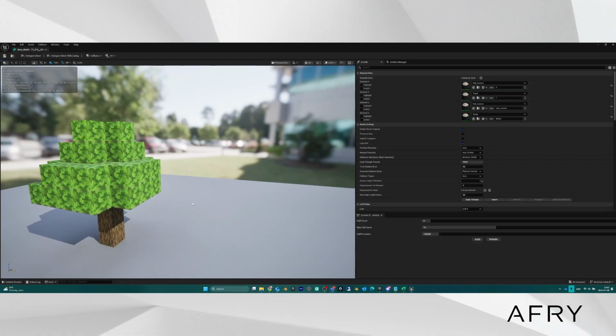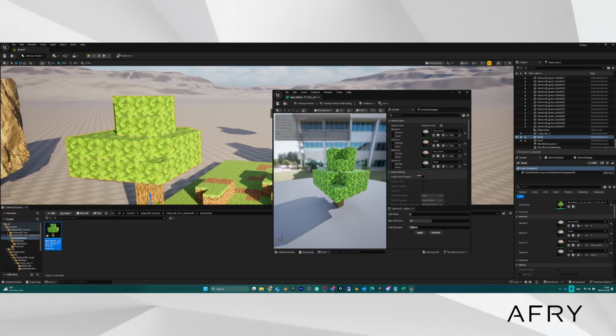Okay, I'm just going to try not running this in full screen, see if that helps, maybe. Okay, let's try this again then. LOD 0 again, thanks, and enable Nanite.